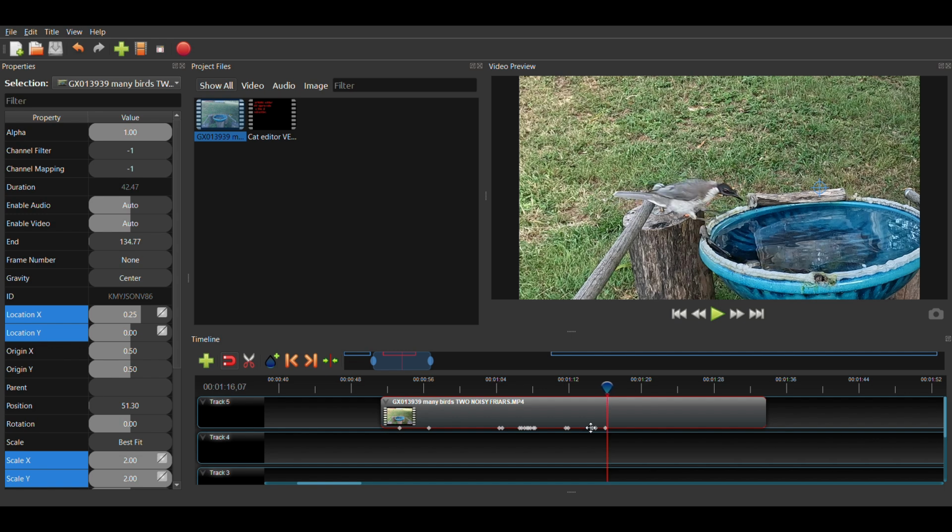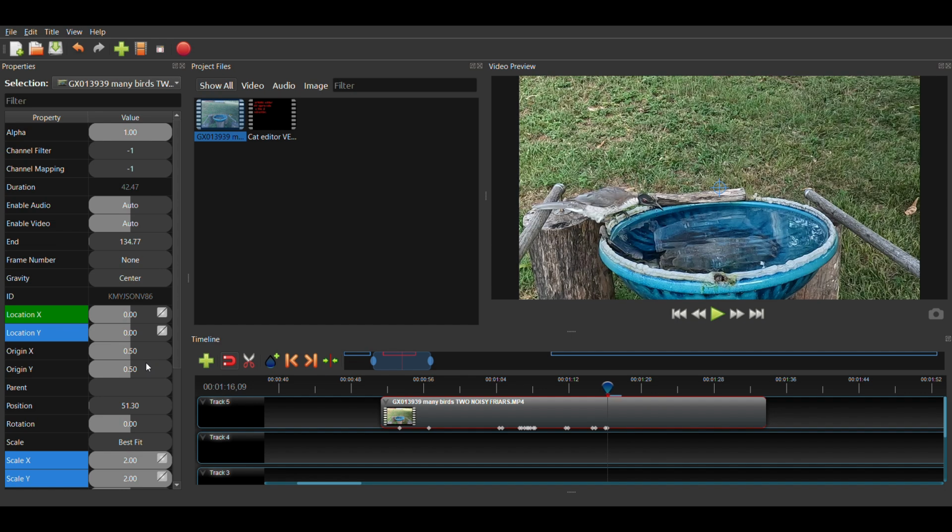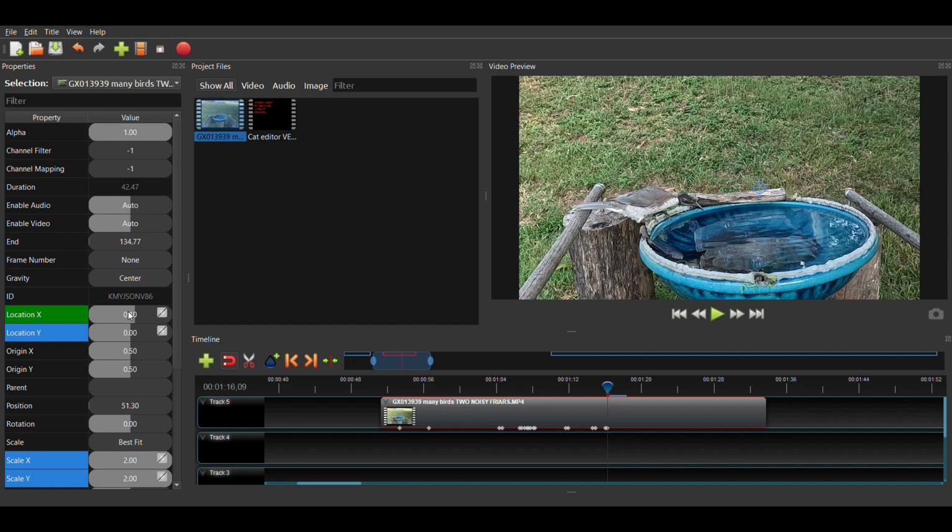So we're going to go a bit further to the right than we would normally. Actually, I might try zeroing that. No, too far. 0.1. That should keep most of the action in the center of the screen.